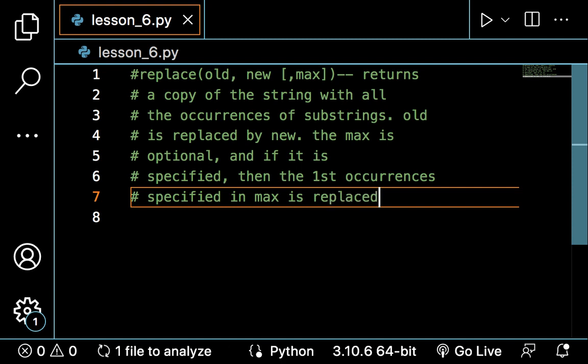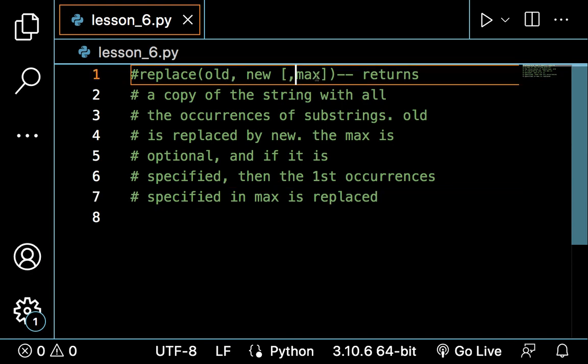What this is saying here is, if you specify this max attribute, say I put one here or two, it won't replace any old word with the new word more than twice.